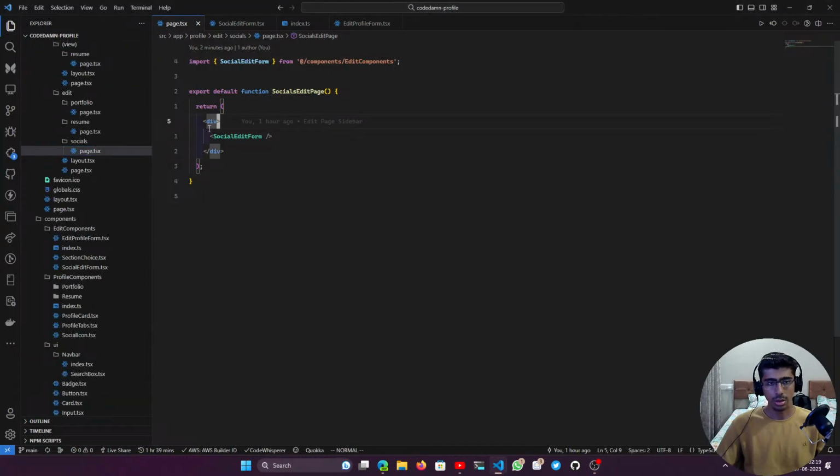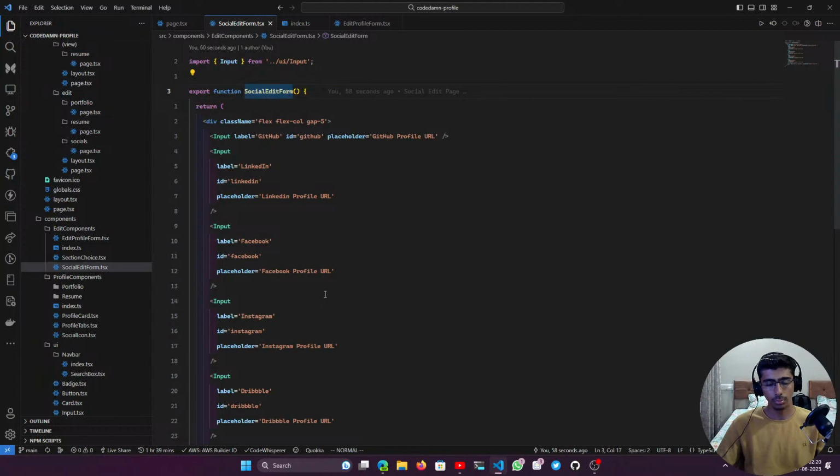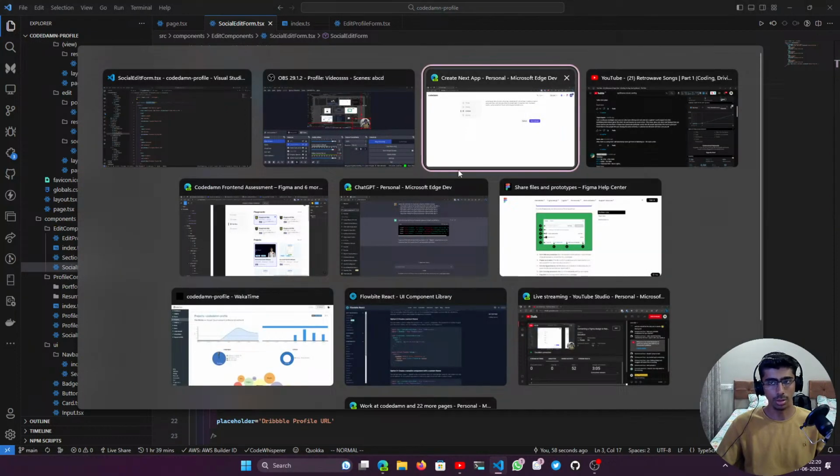So all these pages contain nothing but a div with this component that I have somewhere else. ChatGPT is too smart. It does everything for me. Haha.